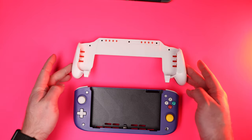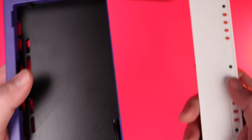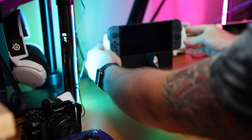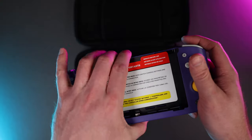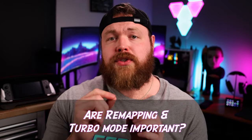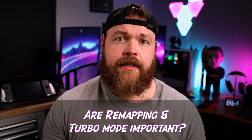One of the big questions is how does it compare to the Nitro Deck? It's really easy to choose which one works best for you because they actually fit two totally different gamers. There are three things I consider when looking at these. The first is: do you prefer a hybrid Nintendo Switch gaming style where you're constantly going back and forth between docked and handheld mode, or do you predominantly just want to play in handheld mode? The Nitro Deck missed a really good opportunity by not having an HDMI port, because being its own dock would have been an absolute game changer. So that's definitely a point for the Ronin. Number two: do you find value in the remapping and customization features of the Nitro Deck? The combination of turbo mode and reconfiguring your buttons is great if that's important to you. I'm not one that typically does a lot of remapping, so for me it's not super important.